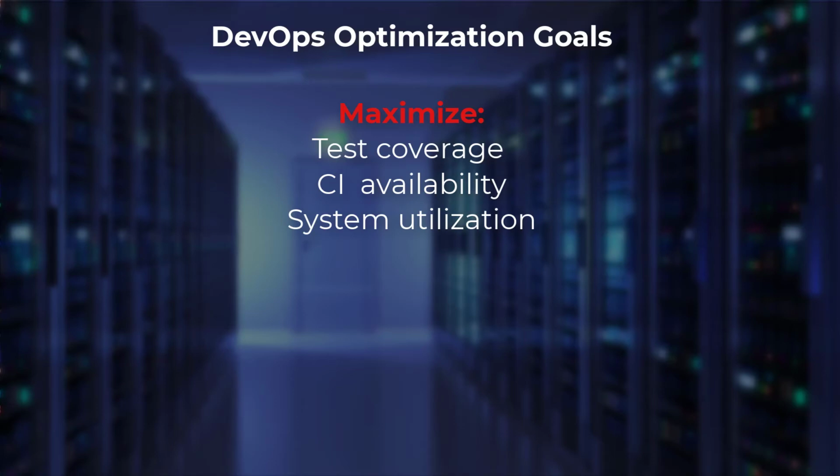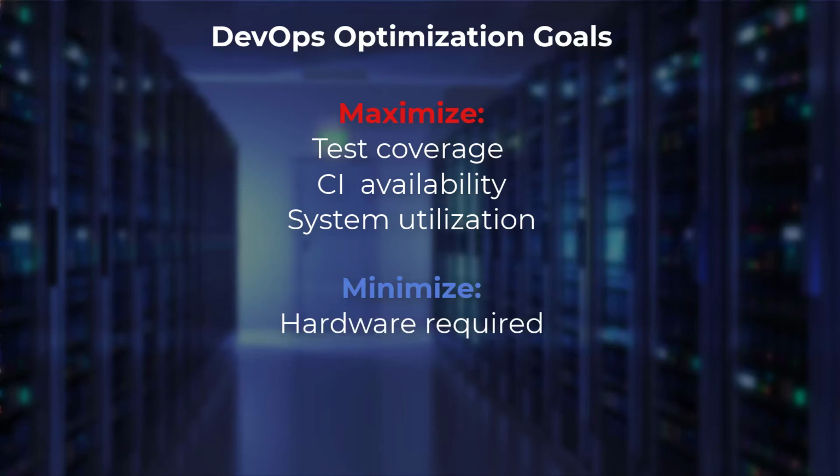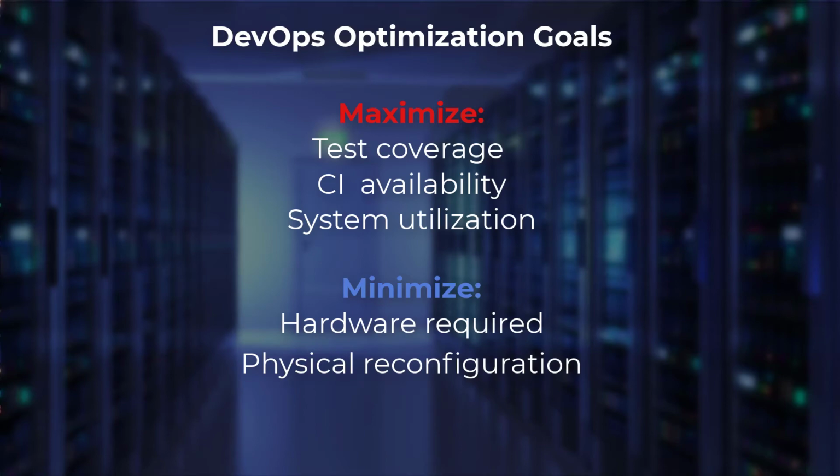So say overnight when we don't have a developer pushing code, we then fall back to running our sanity tests or our nightly tests or our full suite of tests. At the same time, you want to minimize both the hardware required overall, as well as any need for physical reconfiguration. And this last one is where we can really leverage some of the composability features and utilize the right I/O and the right devices when necessary, or conversely, not use them when we don't need them and take them out of the test configuration overall.